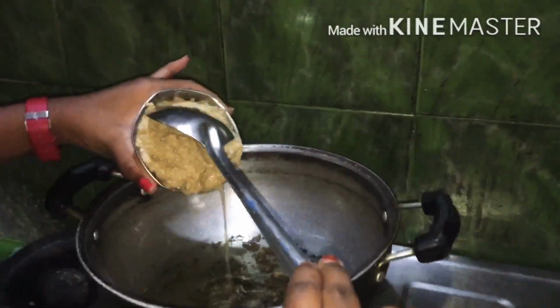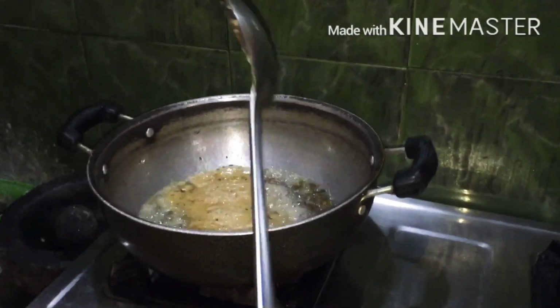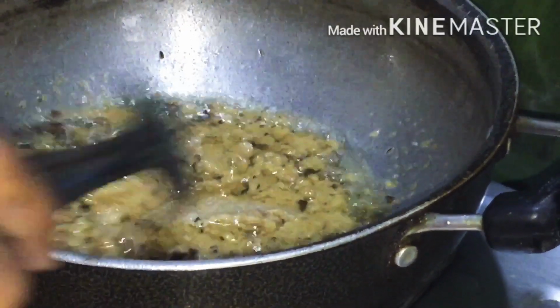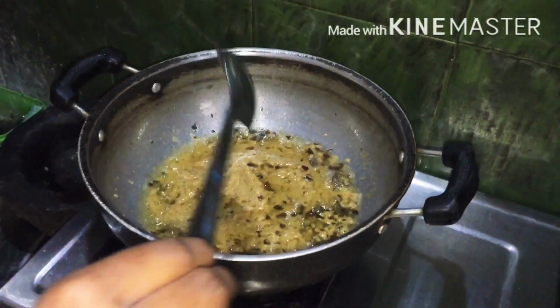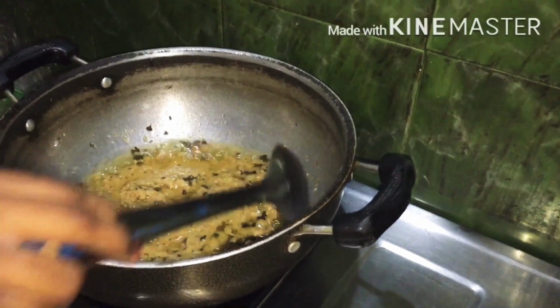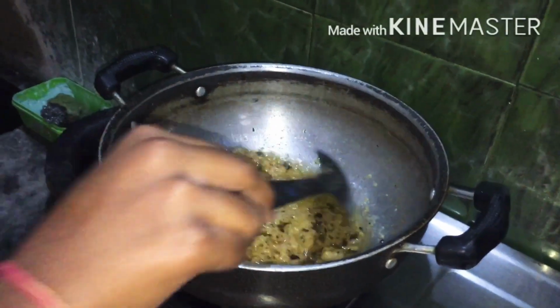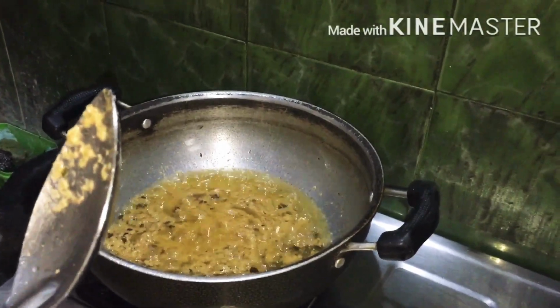Keep low flame. Then onion paste. Mix it well. It should boil for 2 minutes. Keep it in the low flame. High flame. Medium. Or else medium.